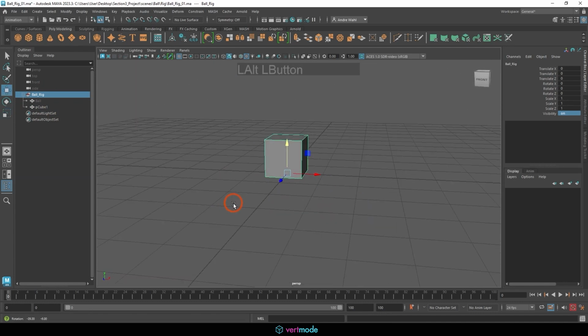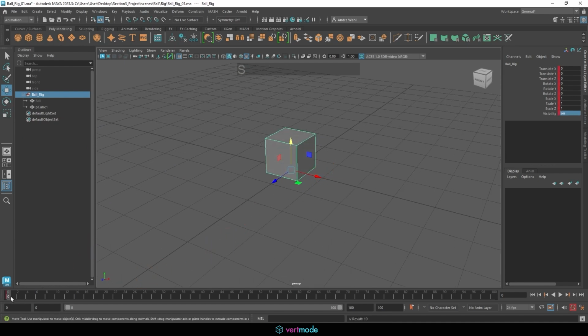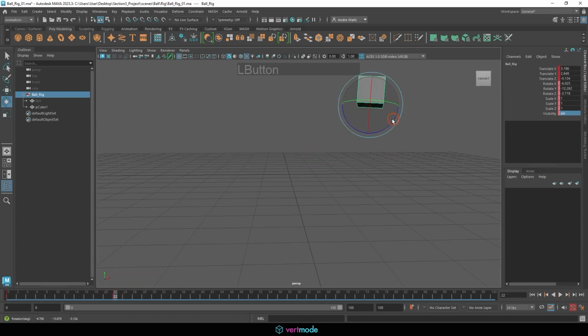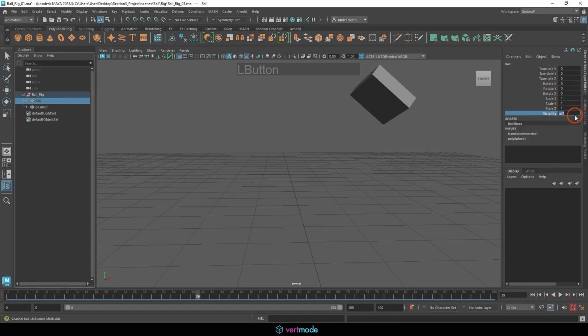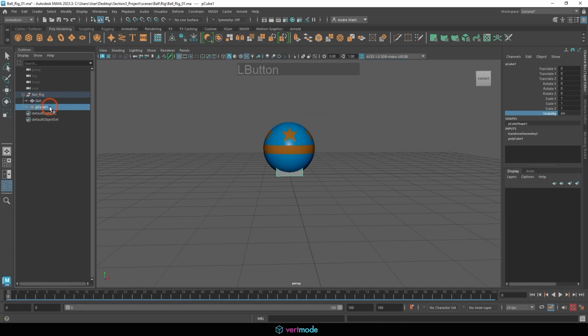And what's cool is if we were to animate this, which I don't encourage you to do if you're following along, don't do this part. This is just a demo. I don't want you to mess up your little mini rig. But any change we make to this, I'll just do a quick animation here, is animating the group so everything inside of the group receives the same animation, regardless if it's the ball or if it's the sphere. And if I turn that on, you can see those operating together. So this gives us quite a bit of flexibility.